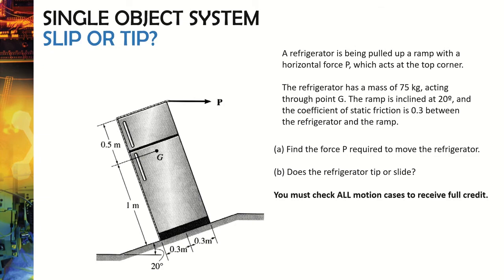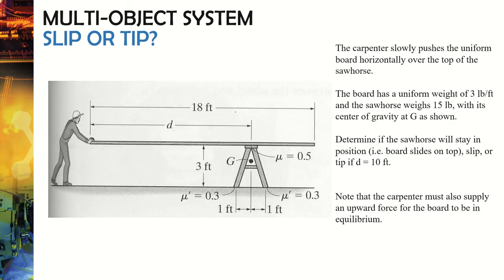We'll then move to a slightly more sophisticated example with an inclined ramp and a non-tangential force to our object, and answer pretty much the same question. And then last, we'll finish with a question that has two objects or a composite system. And we'll discuss what possibilities there are in a system like this and how to solve this type of friction tipping problem.